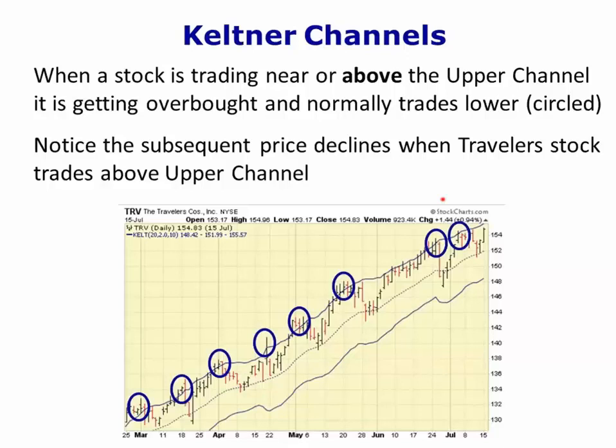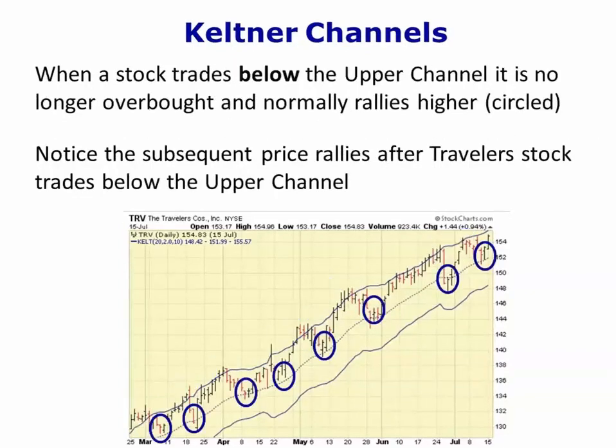You can see that when the stock is getting overbought, it normally retraces. So we take advantage of that, and we wait for the stock to trade below the upper channel. When the stock is trading below the upper channel, it's no longer overbought, and normally a rally will occur once it's trading below that upper channel.